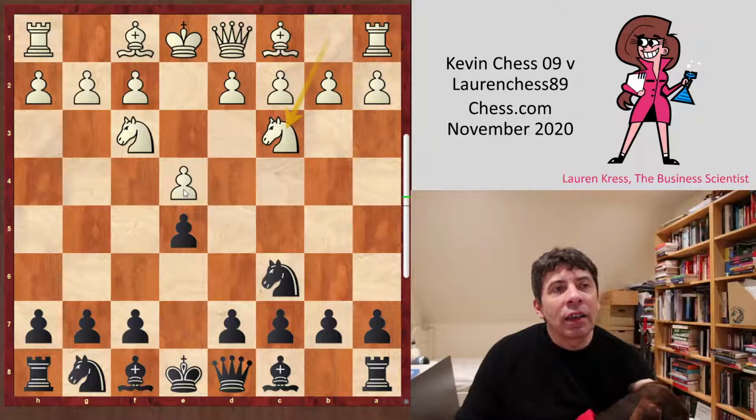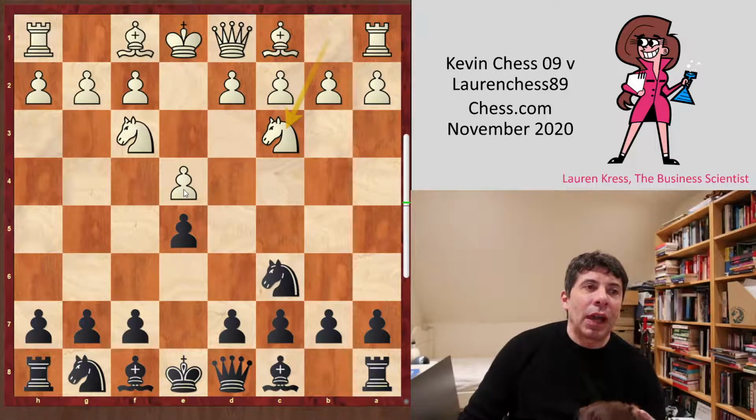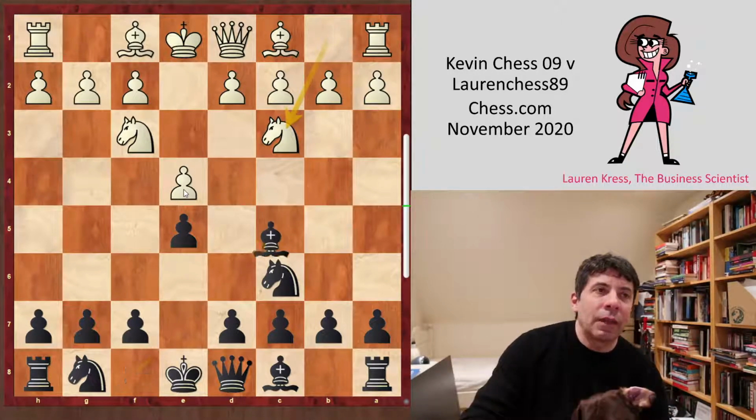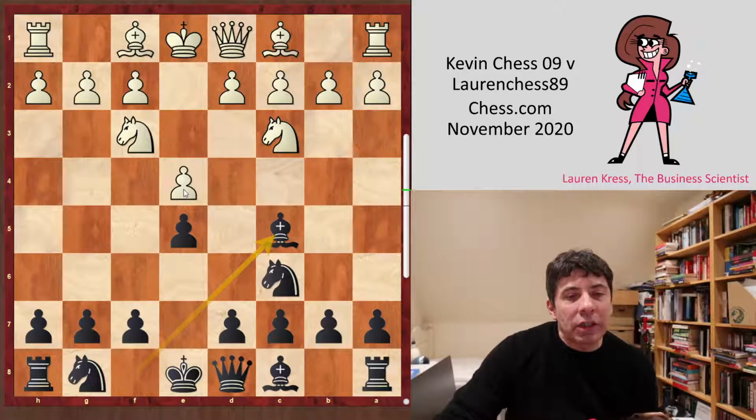Kevin plays knight c3. Now, this is heading towards a four knights game where if black brings out the king's knight, it's completely symmetric. Again, this is a decent game for white. I think black may be able to equalise, but it's a decent game for white. But Lauren's not going to do that. She brings her bishop out to c5, which is probably the best square for the bishop.